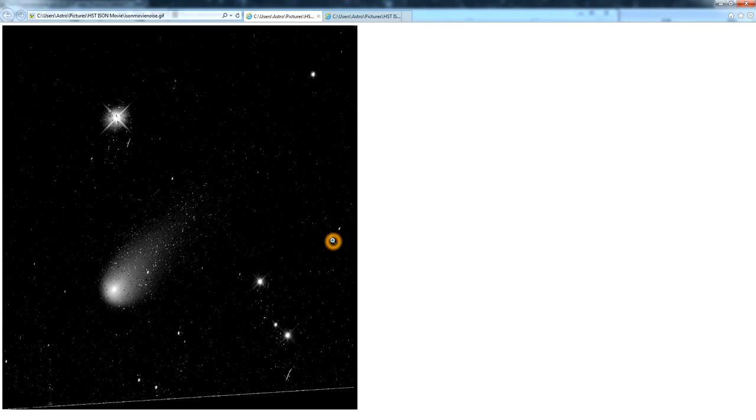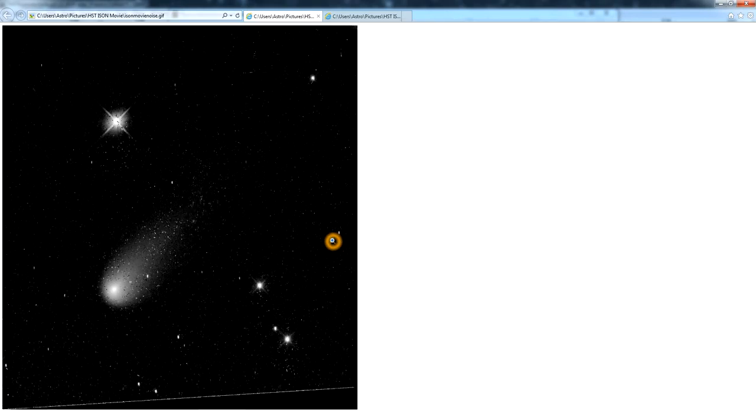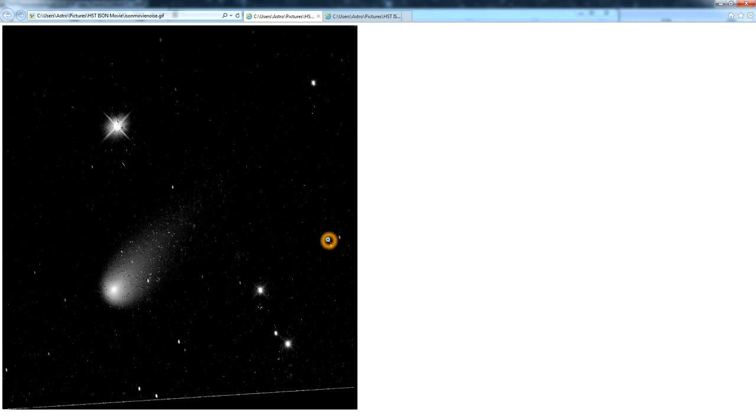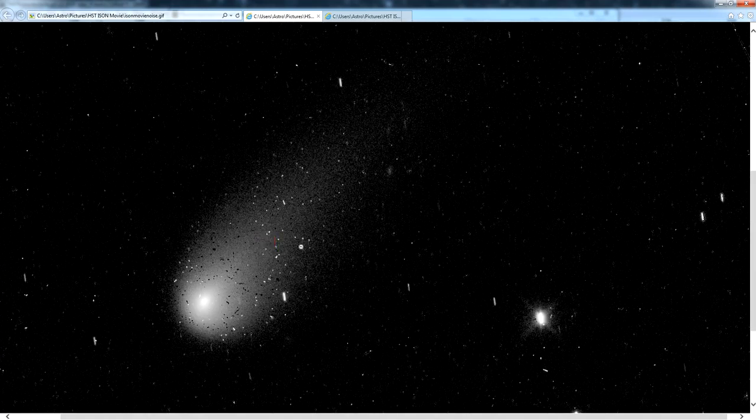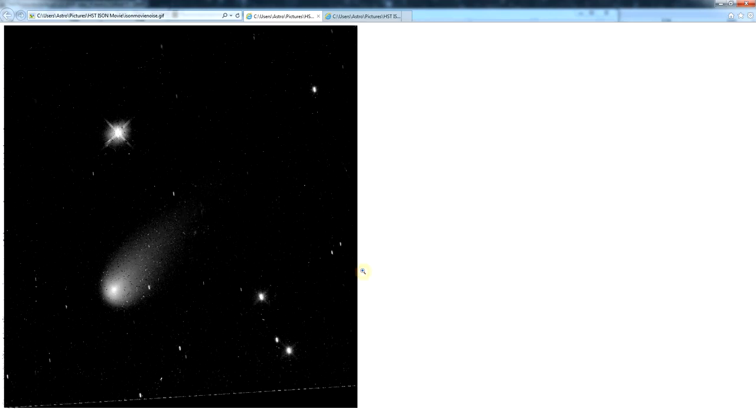Now, the question is, why is that happening? Normally, when you see time-lapse videos of Comet ISON shot from the ground, you expect to see the stars forming pretty much straight lines relative to the comet. But there's a reason why it looks like this, and the key to that is that we're dealing here with the Hubble Space Telescope, not a ground-based telescope.